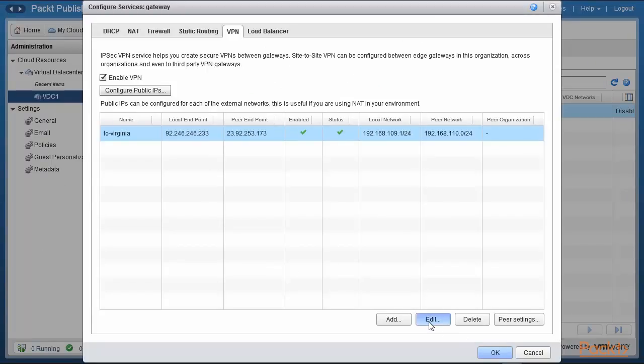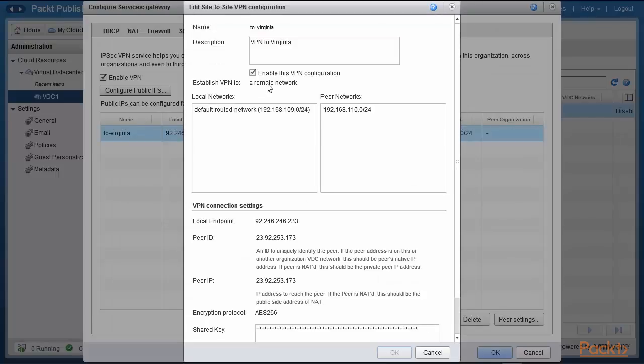I'm going to close this and click on the edit button. I don't have the ability now, since this is already established, to specify what kind of a VPN it is, but I specified a VPN to a remote network, but you can also have VPNs to within the same organization, which means that you need to have more than one gateway within the same organization. My level of subscription doesn't allow me to have a second gateway in my own organization, so I cannot show you that option, but it works exactly the same way. So the best way for me to do it was to show you between two vCloud Air sites, and that is what I've done. So that's what's called a remote network.